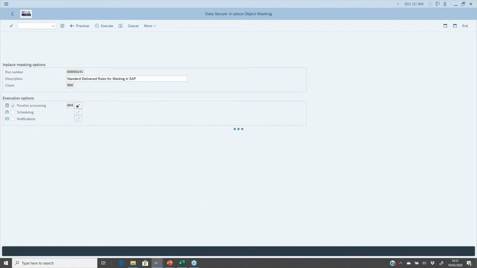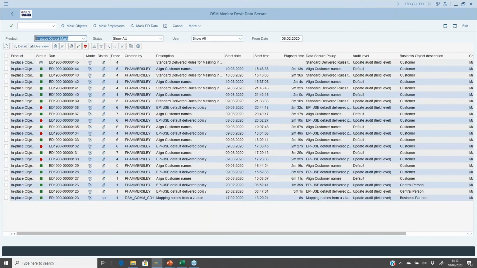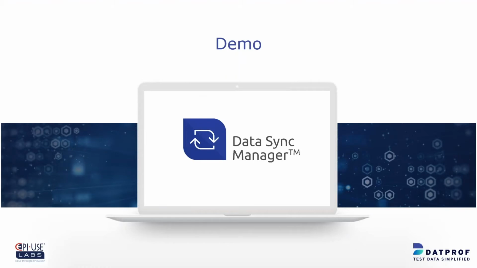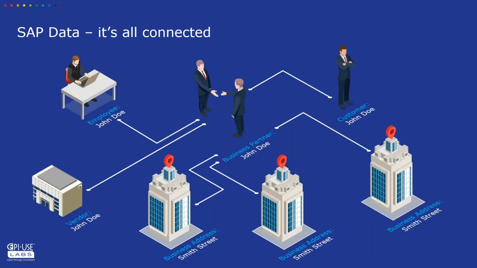So that's now starting off a job where it will calculate new values for each of the customer masters and the related address information, and then it will actually start applying that to the data. Can I just jump back into the slides while that's working, just to explain some of the challenges here. So I mentioned the data model is much more complex inside SAP.